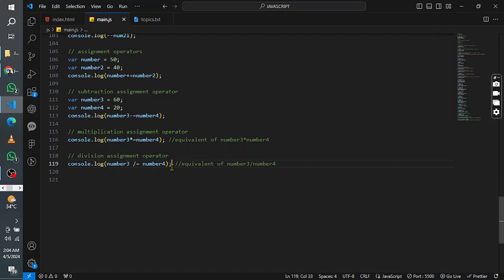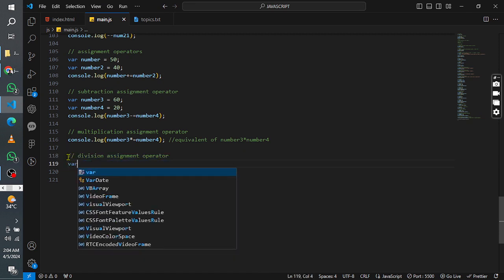Okay, let's just declare new variables, so Control Z. This is supposed to give us a different figure. I'll just declare a new variable.